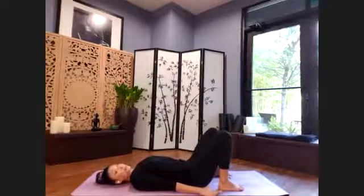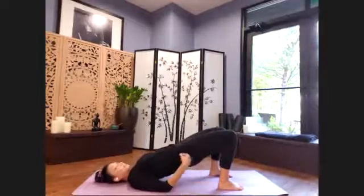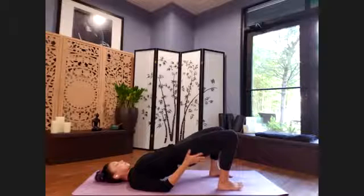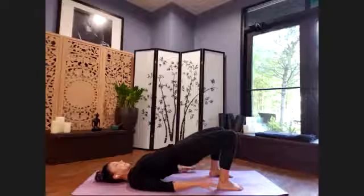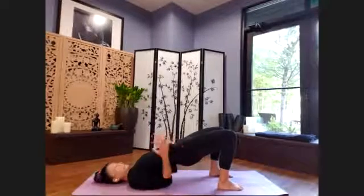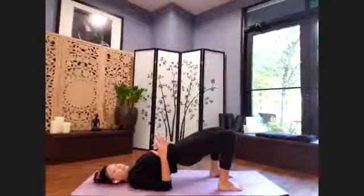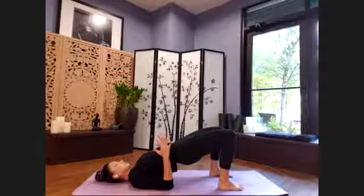This time we'll keep the arms on the mat as we inhale, lift through the hips, only as high as is comfortable for your back here. So we want to make sure that we're engaging through the glutes or the buttocks, the inner thighs and hamstrings, and there's no arch in the low back. So from here, we're going to point your fingers towards the ceiling. So bend into the elbows, kind of roll the shoulders back a little bit, not too much.